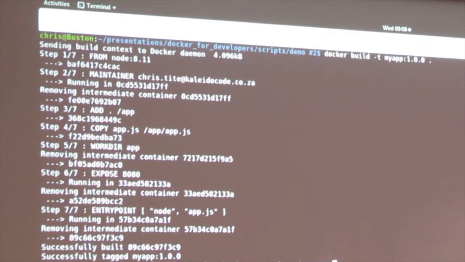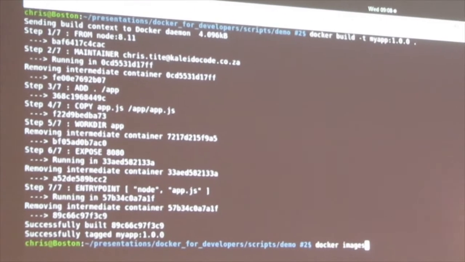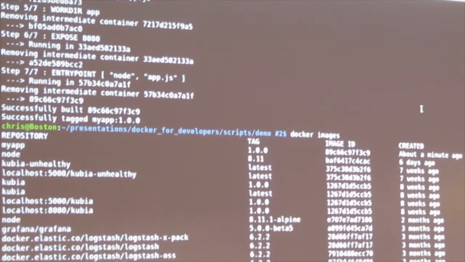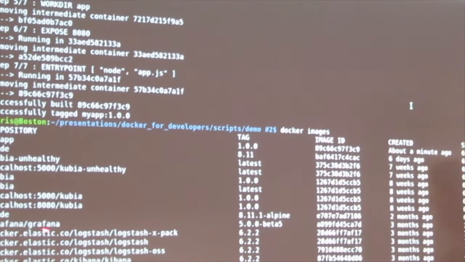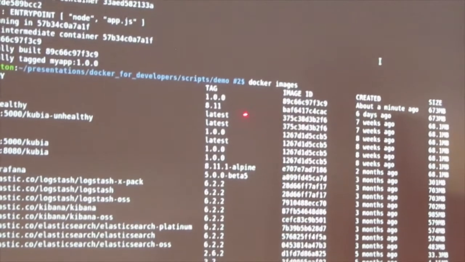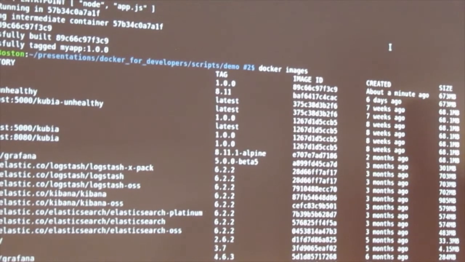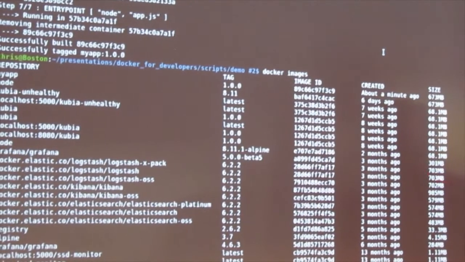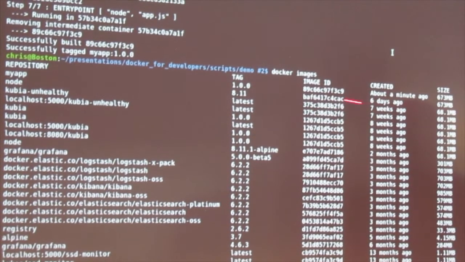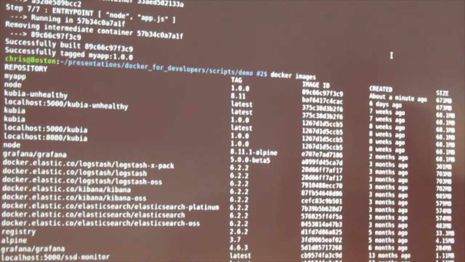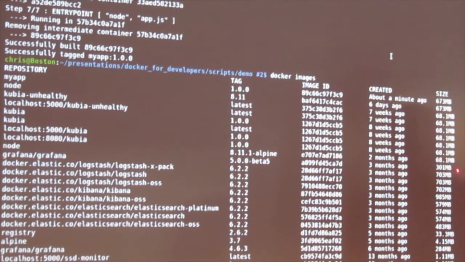We've created a Docker image. If I just do Docker images, you will see I've got a whole lot of them at the moment, but here's the top one. Here's the image that we created. It's 630 megs. I'm not entirely happy with that size, but that's because the base image is 630 megs. You'll see some of these others are quite a lot lower. I want to touch a little bit on that when we get there. So we've created ourselves an image.